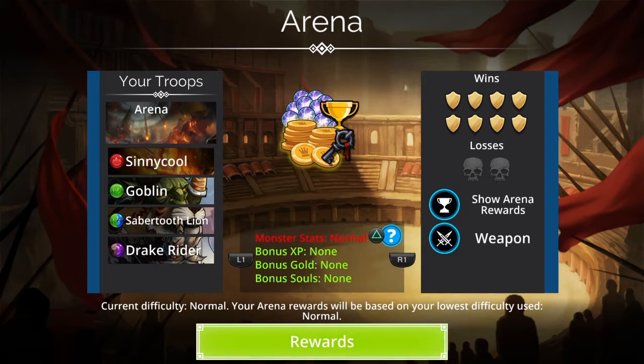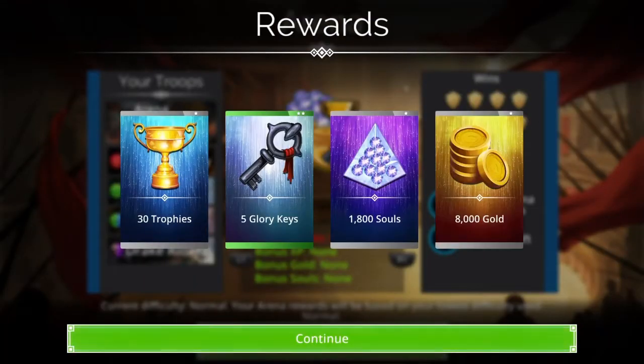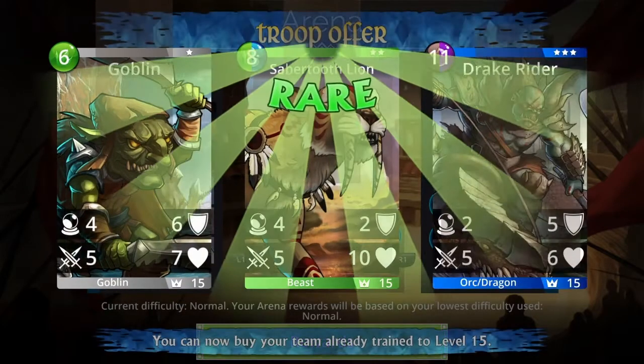And it's fun to... There's the rewards: 30 trophies, 5 glory keys, 1800 souls, 8,000 gold. That's souls. 1800 souls isn't easy to come by, so that's pretty good. 5 glory keys, also good. 30 trophies, pretty good. 8,000 gold, pretty good. I mean, how long does it take you to get 30 trophies? That'd be 10 battles at trophy level 3.